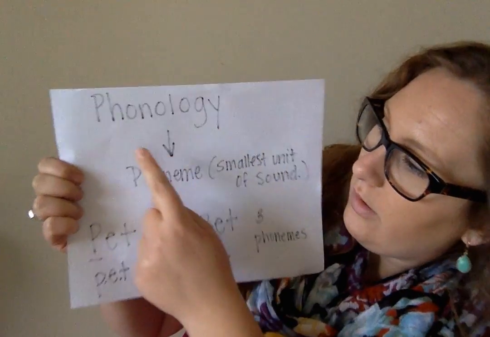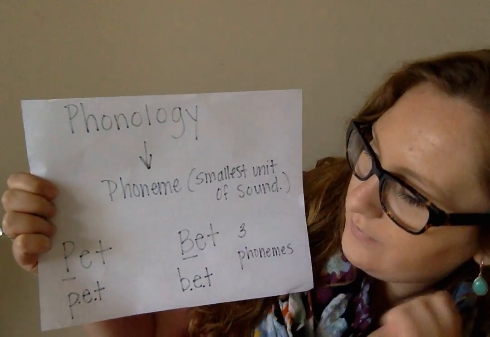So the last concept of linguistics I'd like to share with you is phonology, and phonology is so much fun. Phonology is the study of sounds in a language, and a phoneme is the smallest unit of sound in a language that makes a difference in meaning. So for example, in the word cat, one phoneme, k, is represented in English by two written letters, the K and the C.